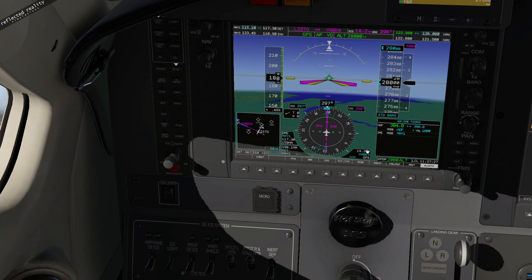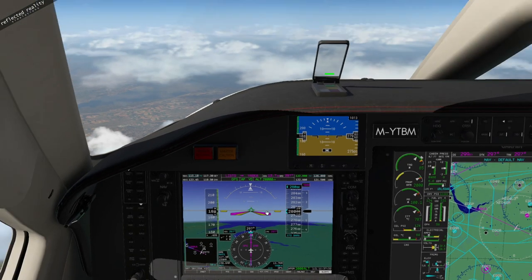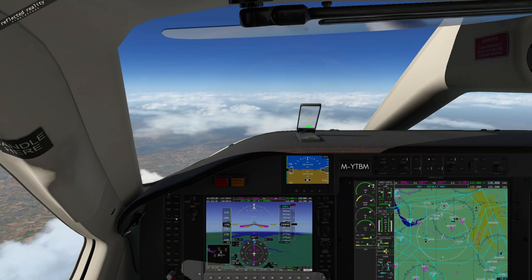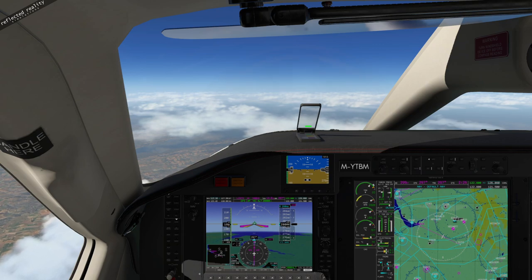The Saab has got DME hold on those lovely Collins radios as well. And the Saab is just delightful to fly with the GPS turned off. The nav radios on it are fantastic. It's just enjoyable. The problem you have is charting now. Those kind of airways don't exist in the UK. But I've been making a list of the different airways the Saab flies on, so that I've got my own navigation map, if you like, for flying the Saab.